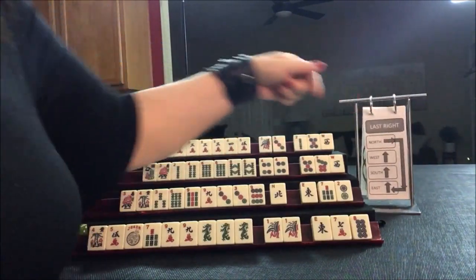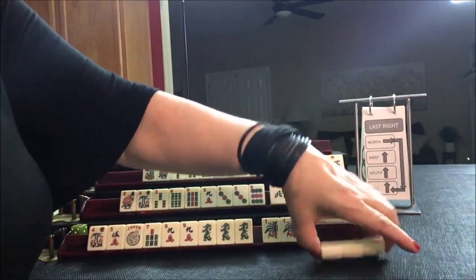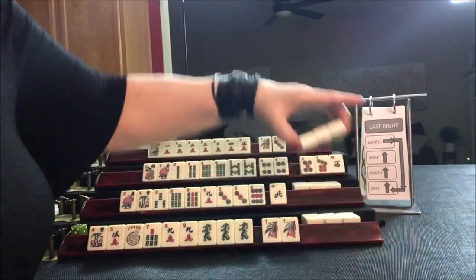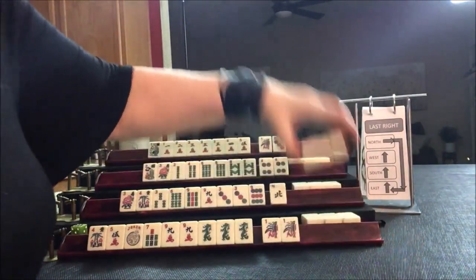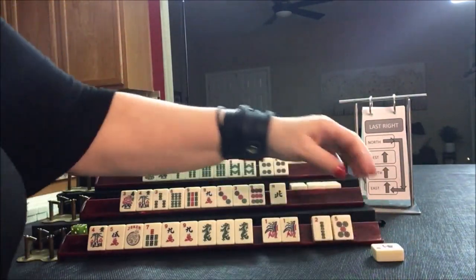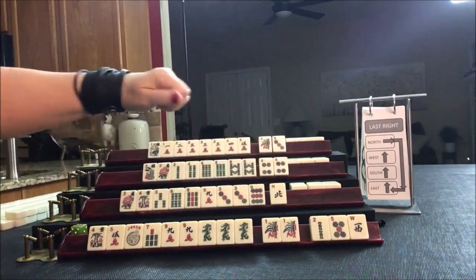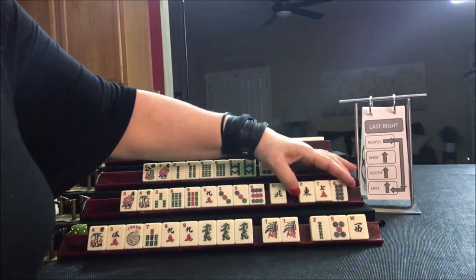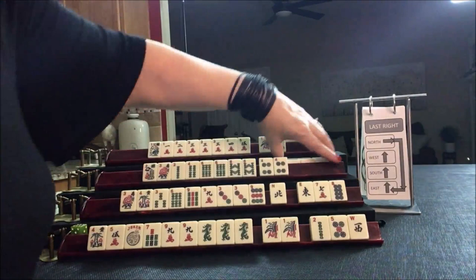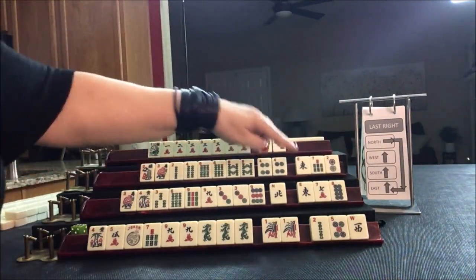That was a cross. Now we're going to do last right. North to east. East to south. South to west. And west. And I did it without spilling any tiles. Well, there we go. Okay. No keepers. No keepers. I didn't spill any tiles. No keepers.